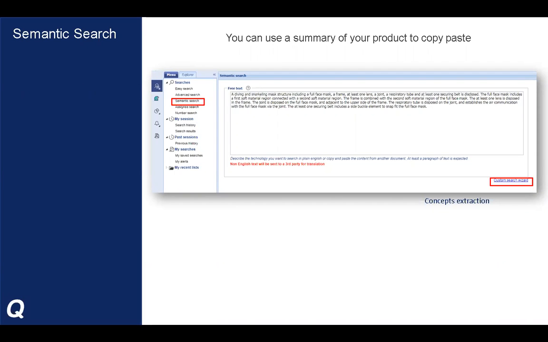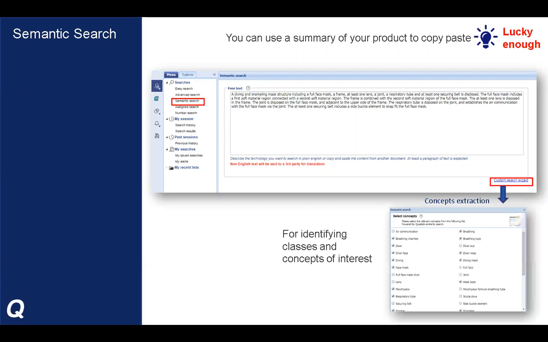You can use your product description altogether and paste it here, and define what type of keyword concepts should be chosen from that particular paragraph, and perform a search. It's a lucky hunch wherein you might get a patent document which covers that particular product, and get a building block: what type of classification can be used and what the product per se is.